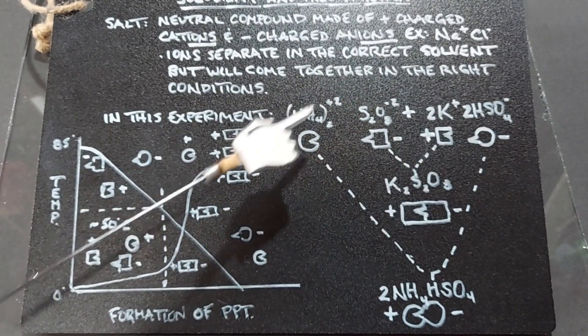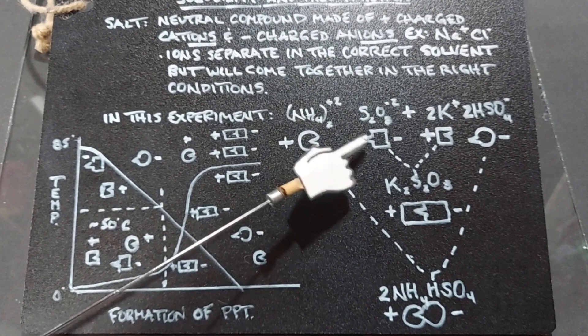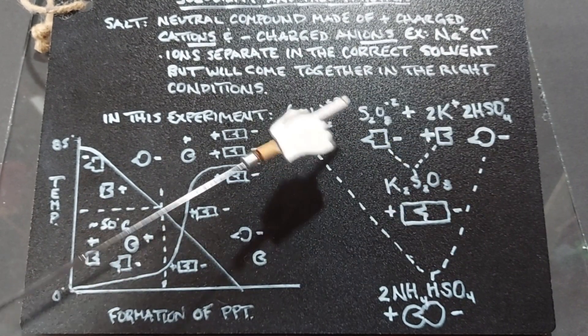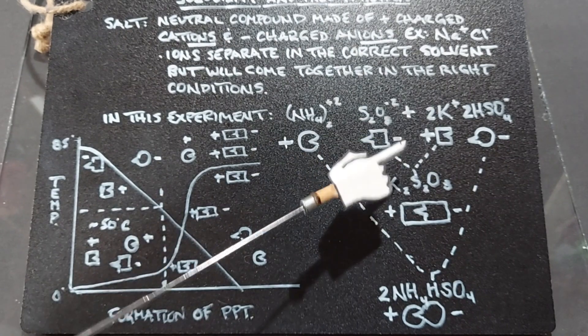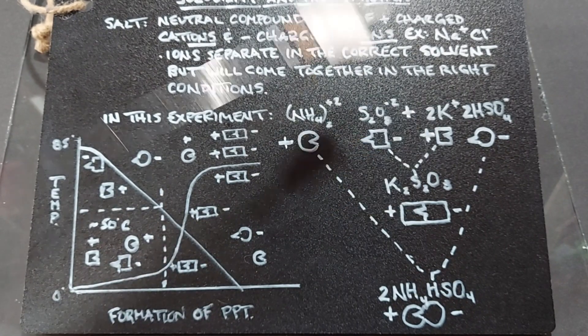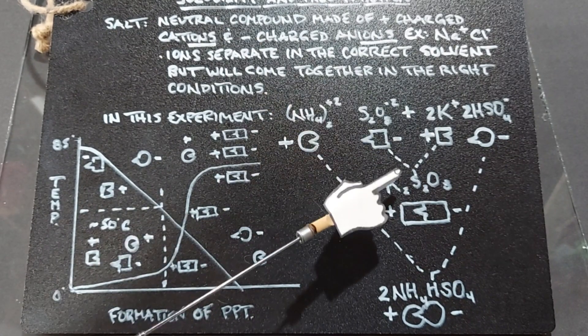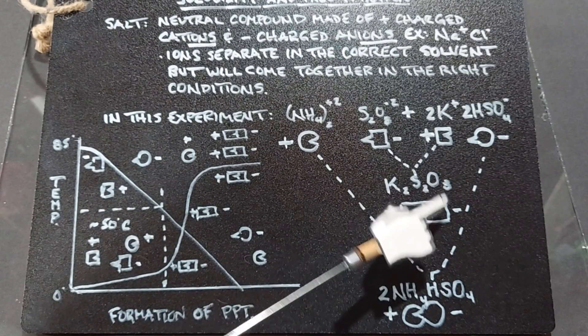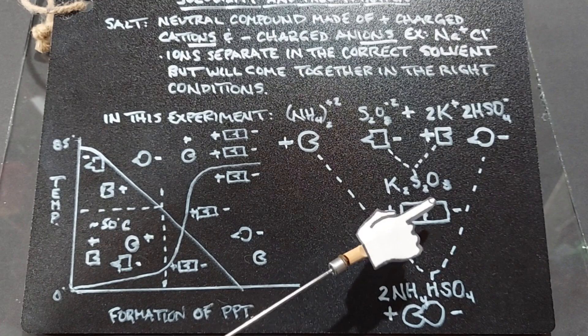In solution, all of these come apart. The positives have the dents, and the negatives have the protrusions. When you mix this together in a solution, the strongest electrostatic charge is between the potassium, the two potassiums here, and the persulfate right here. And so they combine. We get this, which is potassium persulfate, with both the positive and negative canceling out, giving us a neutral compound. We're also producing the ammonium bisulfate. So this will come together with this. We'll end up with two ammonium bisulfates, as one compound neutral, positive and negative canceling each other out.